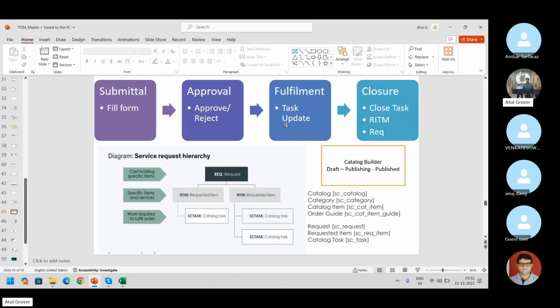Whenever we raise any catalog item, any request, it may go for approval. Like a very simple example. It's not followed in India, but definitely followed in other countries. A person who is less than 25 years old cannot buy liquor or hard drinks from the store. He or she needs to show an ID card. Here, grocery shops sell these drinks openly, but there you can't buy without showing the ID card.